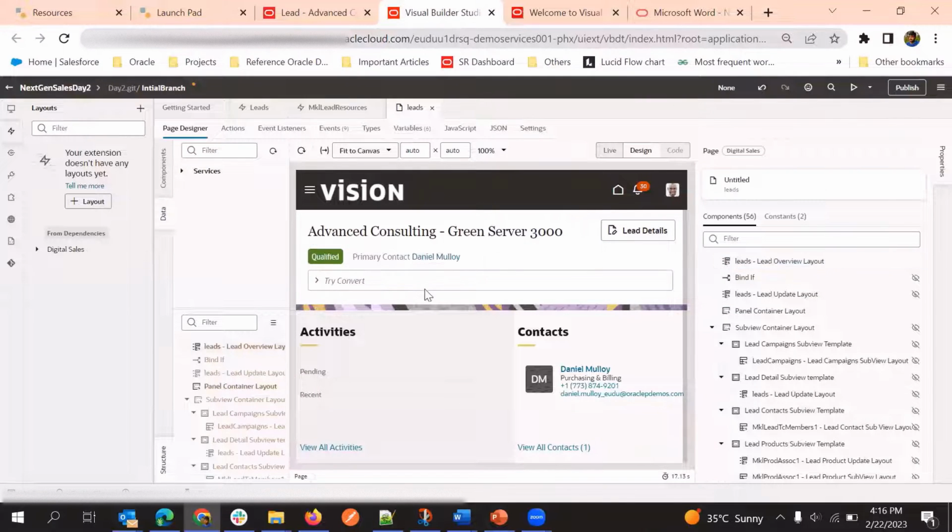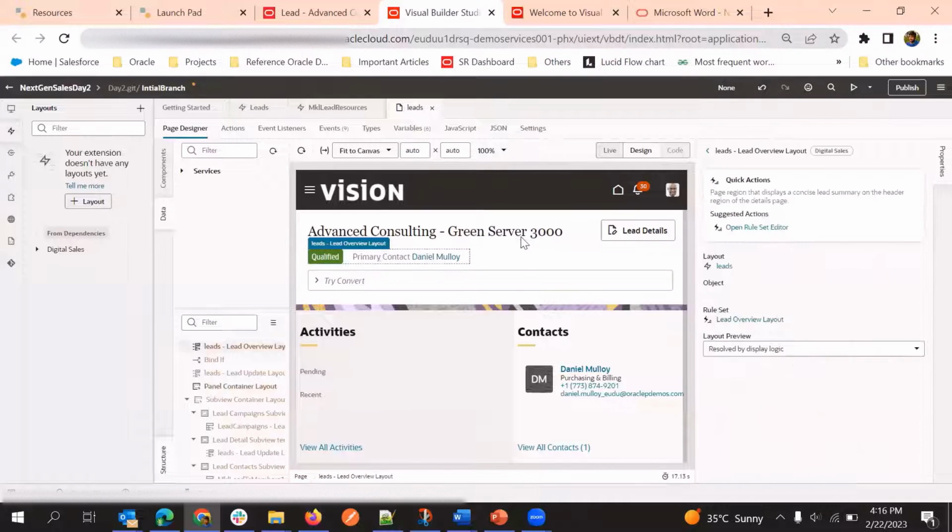Now we wanted to edit this section, right? If we hover on this, it says lead overview layout. If we hover on that, it will show that particular layout.